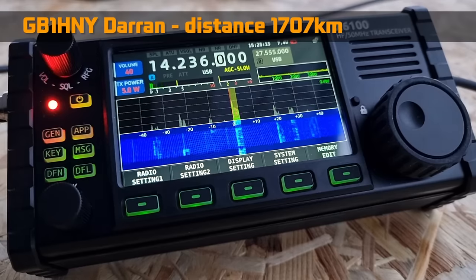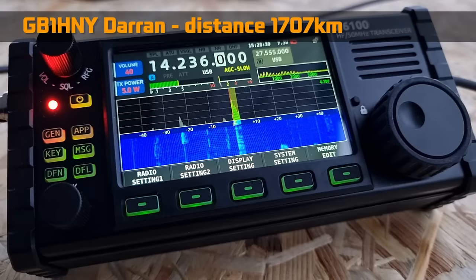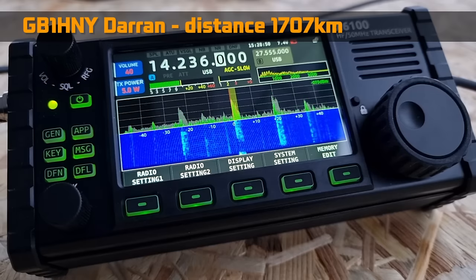Roger. The suffix Echo Tango. Oscar Mike Zero Echo Tango. So a little bit of QSB on your signal as well. But I've got that now. Oscar Mike Zero Echo Tango. QSL? Roger, roger, roger. You're 5 and 9, 5 and 9 plus. Over. Yes, QSL, the 5 by 9. Thank you for the call and have a nice afternoon.